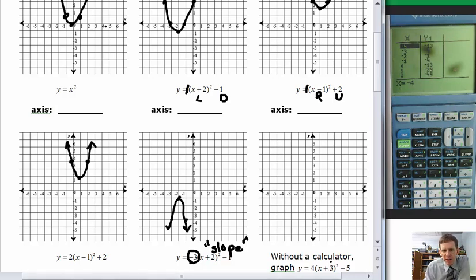So if you're graphing this without a calculator, the x plus 3, it's a plus on the inside, so you're going to move your graph left 3, 1, 2, 3. The minus 5 means we're going to move down 5, 1, 2, 3, 4, 5. Here's our vertex. And then the 4 means if you move 1 space to the right, we're going to go up 1, 2, 3, 4. Now the graph is not going to continue to go up by 4s, but at least to the first point, to both the right and the left, it will go up 4. And that's really all you need in order to be able to draw a decent looking parabola.